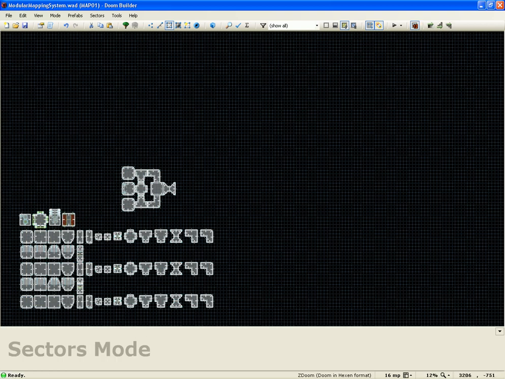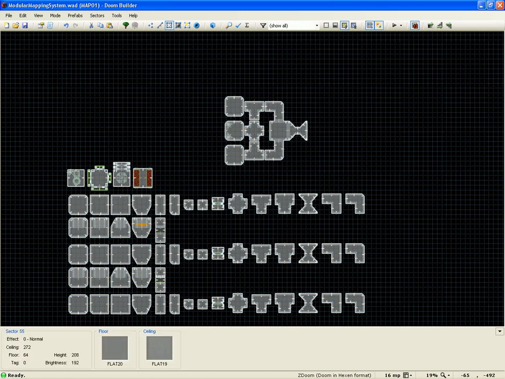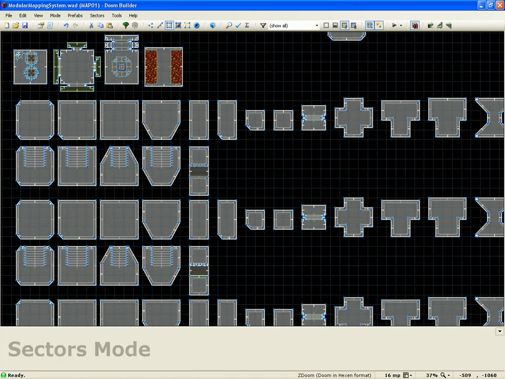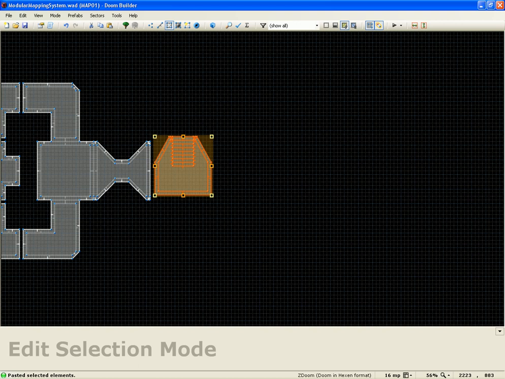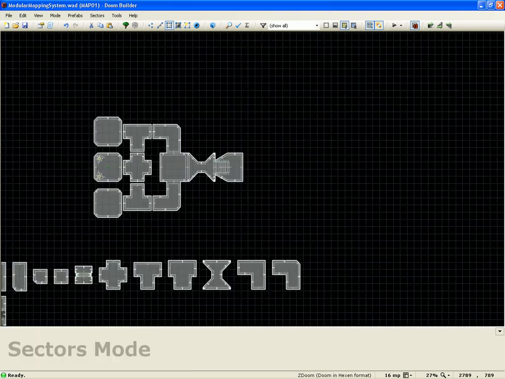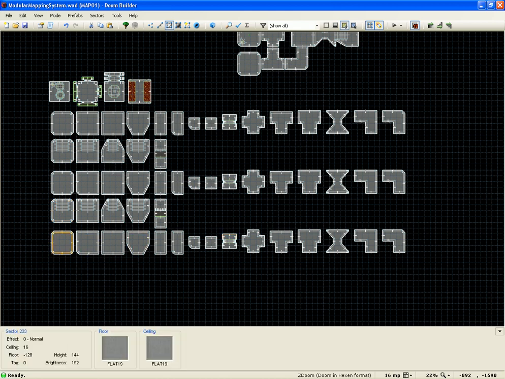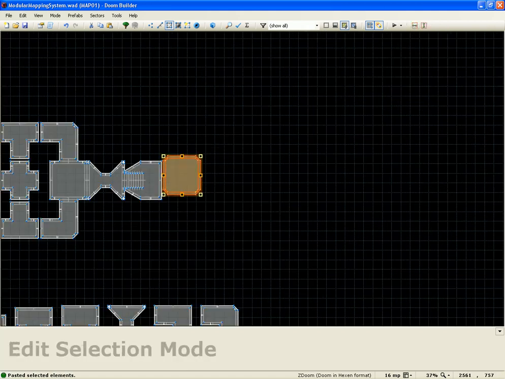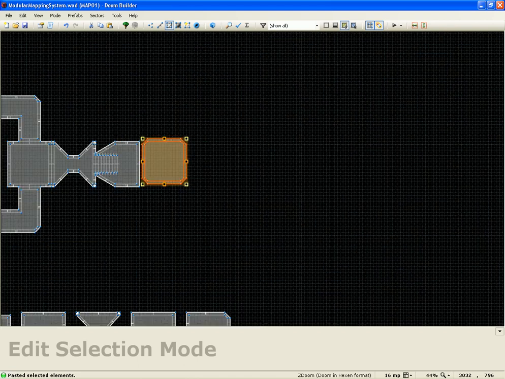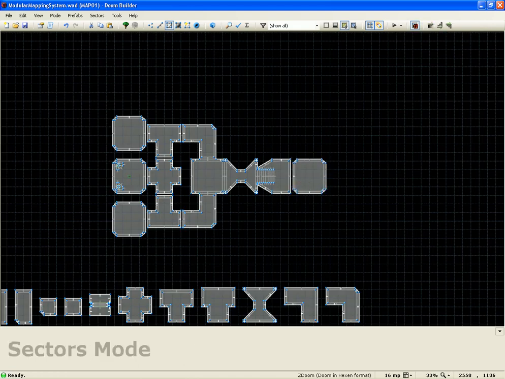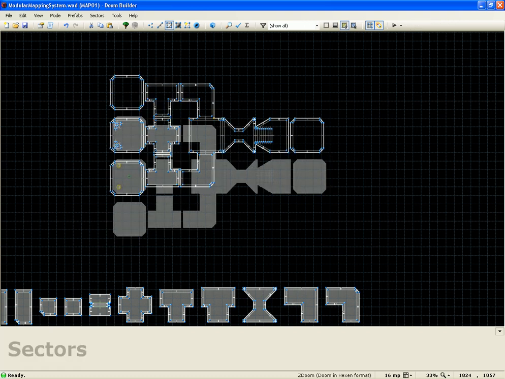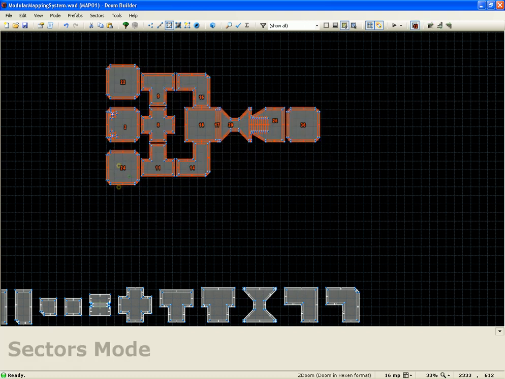Now, off of this connector piece, I'm going to put a step down. I'm going to put one of these ones. I like this style, so I'm going to take this, copy and paste. I'm going to rotate this to the way I have to have it face. So now I'm going to start using the lower level pieces. I'll start off with another one of these main hubs. I'm actually going to make this whole thing loop around, so I'm going to select all this and just move it up a little bit so I have some more space to work with.